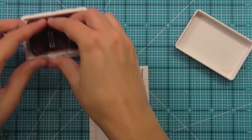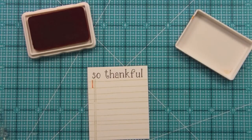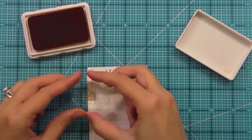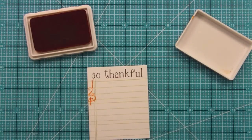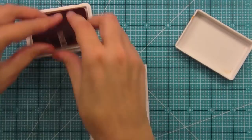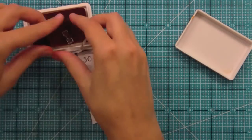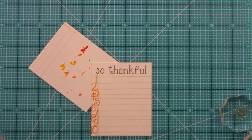Right now I'm using the numbers from Sally's ABCs to create the 10 different things that people can write down that they're thankful for. And the idea with the numbers here is we're stamping them off, one to the right and one to the left, because they're a little too big for the lines, but I actually think that looks so cool that way. There's something about it that's just so funky, and I just adore it. So I really like it kind of stamped off, and it works perfectly with the off lines too.